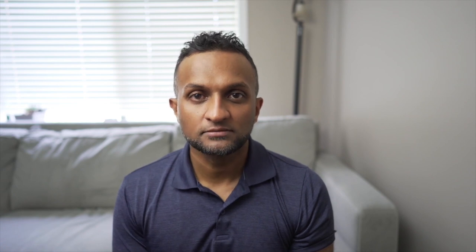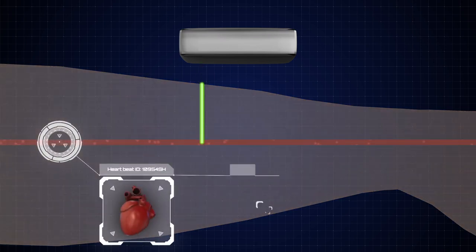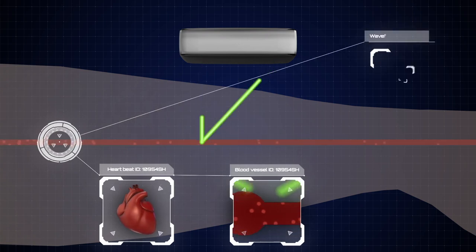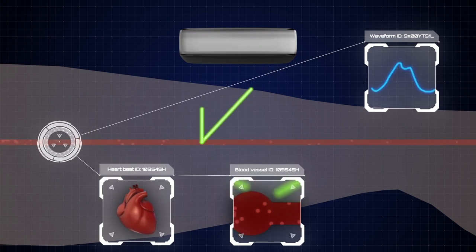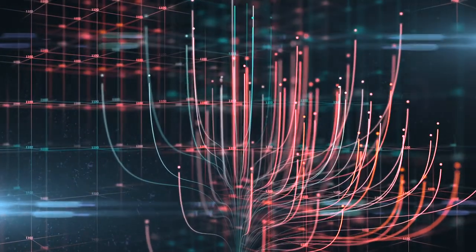So the green light in the back of Lee's watch is based on a technology called photoplethysmography, or PPG. PPG is a non-invasive way to measure health data and give us biometric information. It works by an optical sensor in your watch that shoots a light onto the surface of your skin. When this light reaches your blood vessel, some of the light is reflected back to a photo detector on the watch. The intensity of light captures a waveform of the amount of blood in your blood vessel. Depending on the color of light used, you can analyze and capture different biometrics and waveforms.